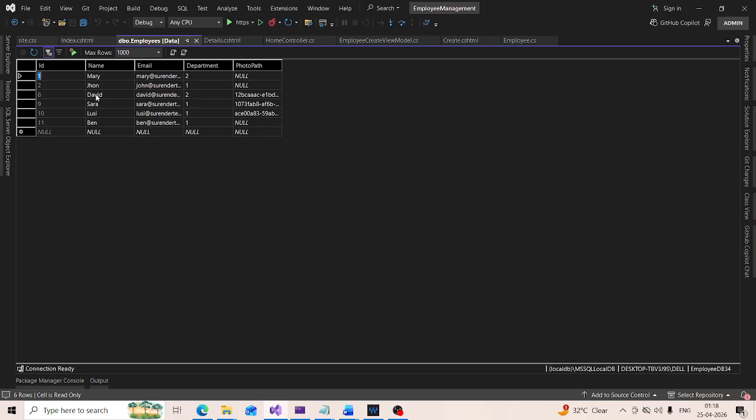Both David and Sarah have a photo. Even Lucy has a photo, but Ban, without uploading a photo, so the photo path property for Ban is null. While Lucy, Sarah and David have a photo.